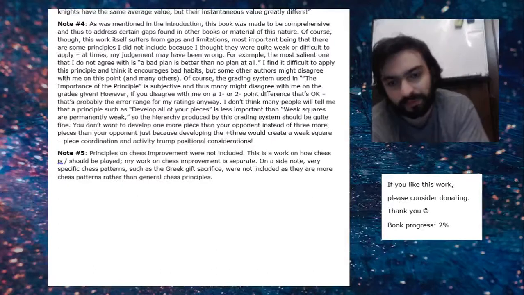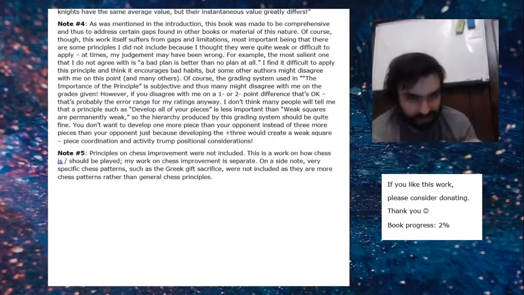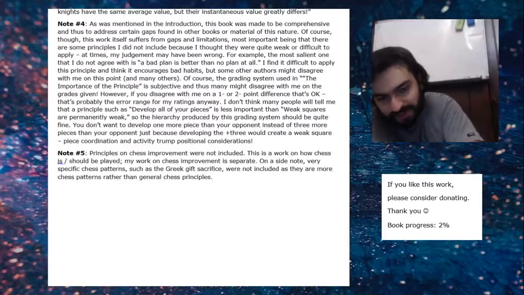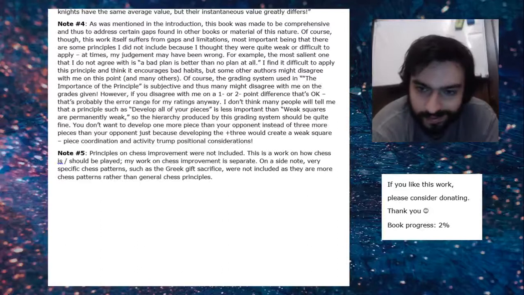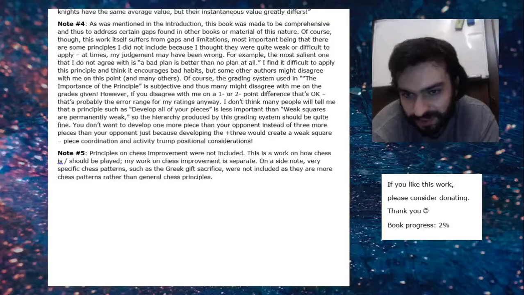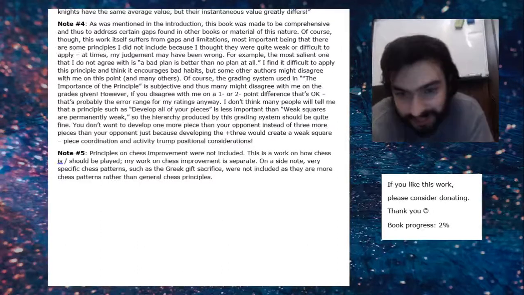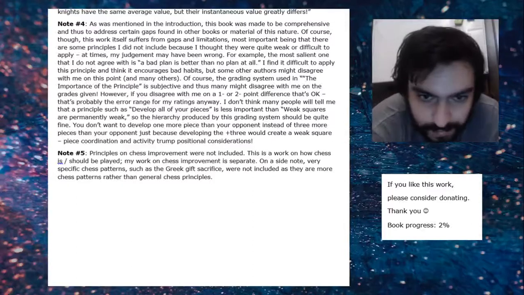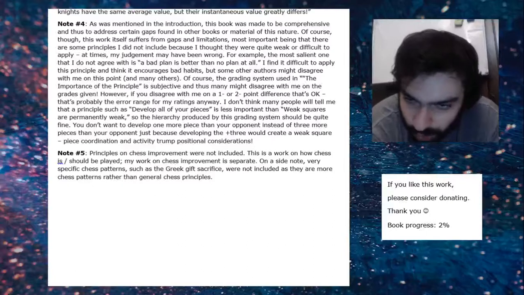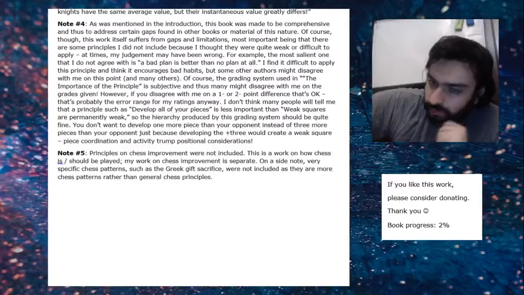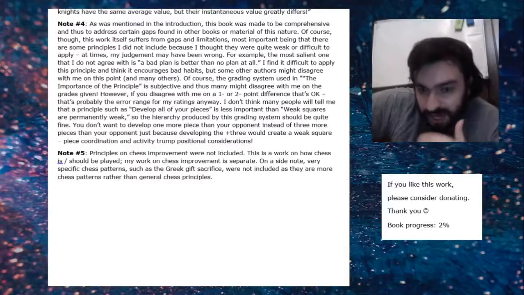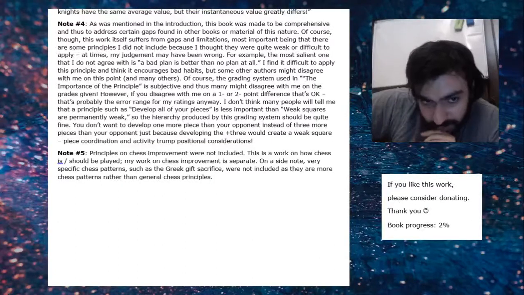Of course, it's not. I mean, develop all your pieces, that's an overarching opening principle. A knight on the rim is dim. There are many exceptions to this principle, and it's not such an important principle because the game isn't just about knights, but it is about the development of all forces. So clearly, that's the case. So this is what could be one limitation. So if you feel perhaps I missed something and my grading system, for example, puts a very important principle a bit under the less important principle, that could be a very big shortcoming.